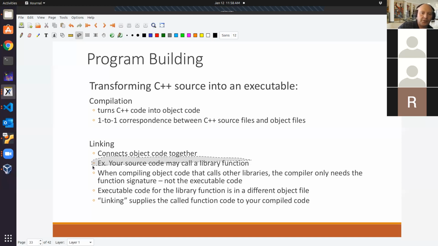Right, so our source code might call a library function or simply a function from a different file, as we saw. So when I'm compiling a piece of object code, all I really need is the function signature, right? We saw I compiled my foo into foo.o.